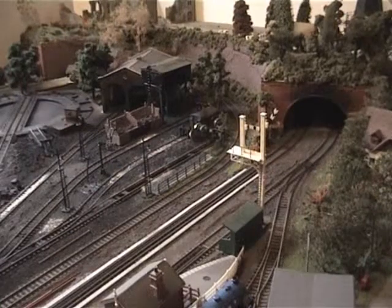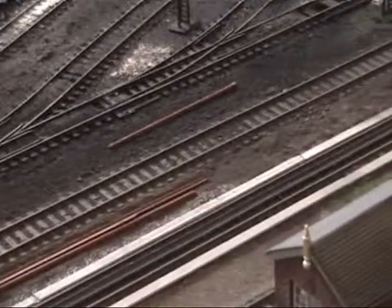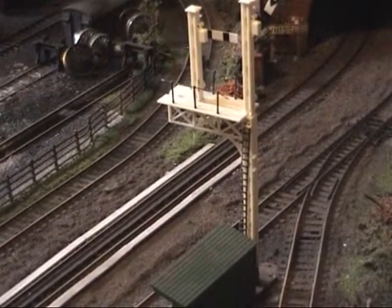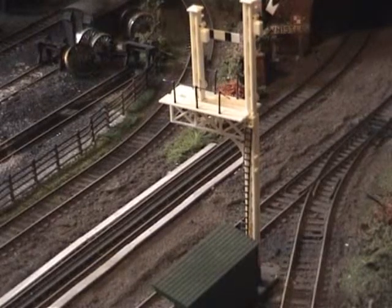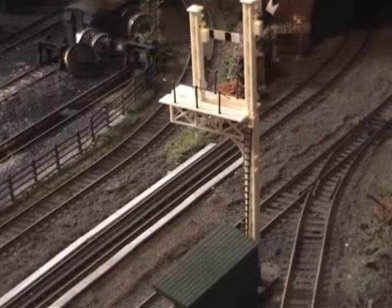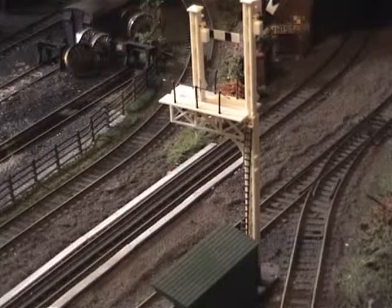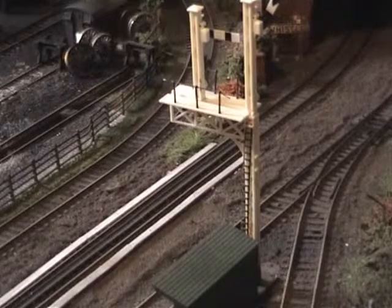And the other little thing I've been up to as well, if I just move the camera around, our water troughs. Now in one of my last videos we talked about the water troughs that I put in on the layout, obviously for the steam trains, and what I've done as well. The water troughs, as you can see, in real life, again, this is where railway modelling is very important in terms of research. If you're going to model something reasonably or accurately, as best you can, always use research material such as books, photographs, or nowadays you've got the internet. So you can look at these old pictures and get an idea and make your own notes and drawings. And often they come with really, really good research material.